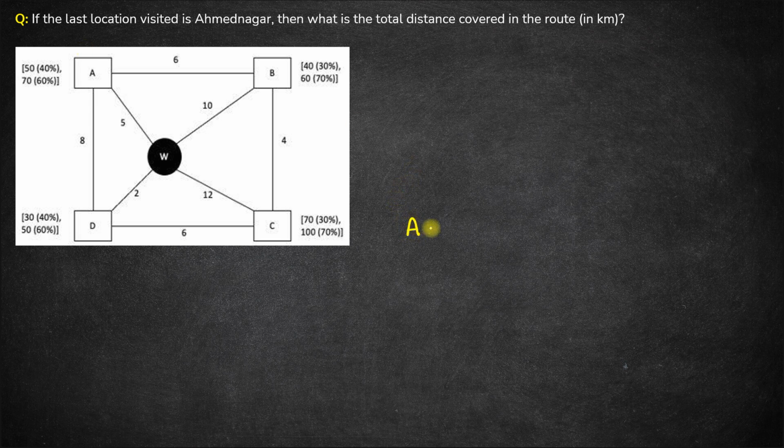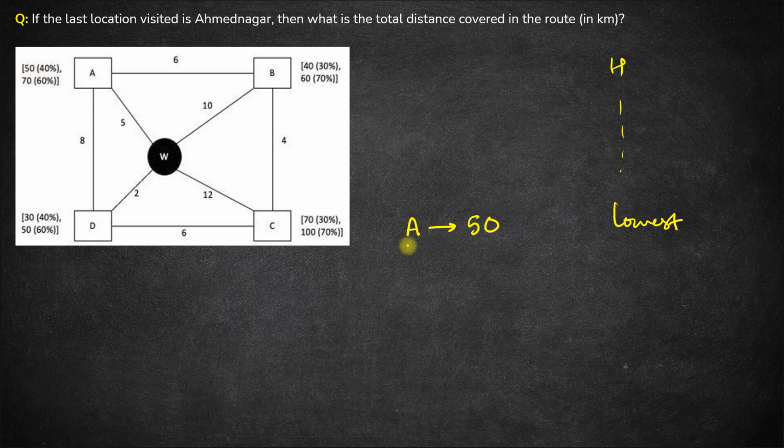If A has to be the last location to be visited, what should have been the demand at A? The demand at A could not have been 70, right? Because demand at D is definitely less than 70. Now how are the widgets going to be supplied? From highest till lowest. So if A is the last, that means A has to have the lowest demand. The lowest demand with 70 is not possible because D's demand is definitely going to be less than 70. So this means that A's demand should be 50, and 50 is the lowest demand of all the 4 locations.